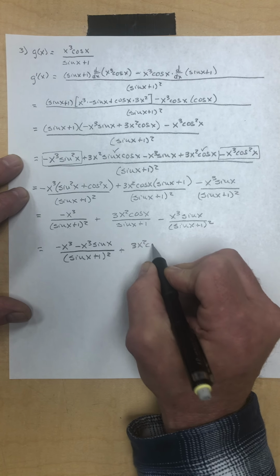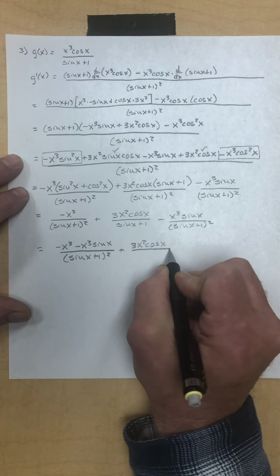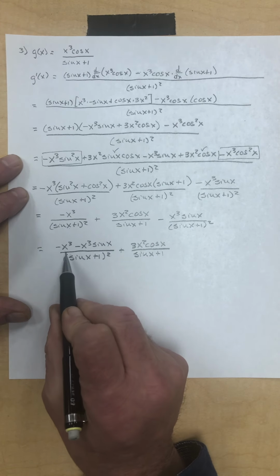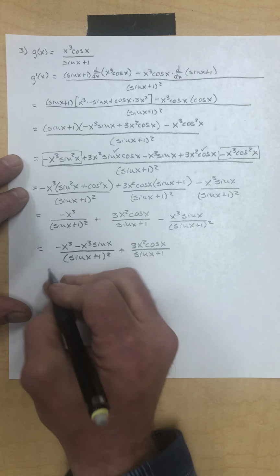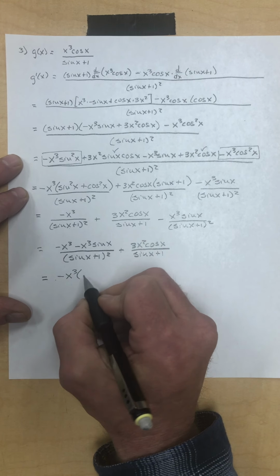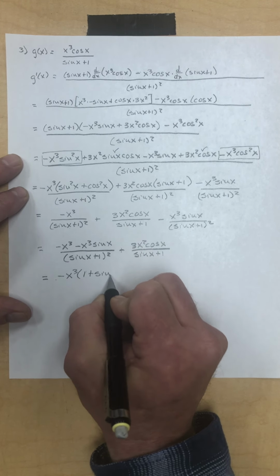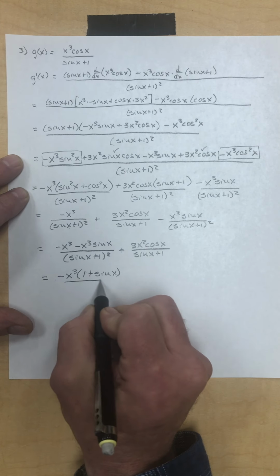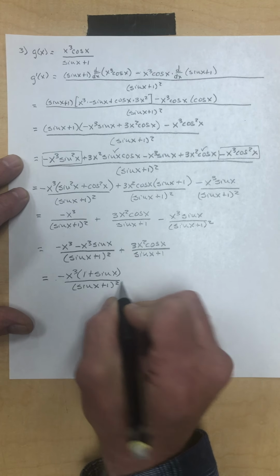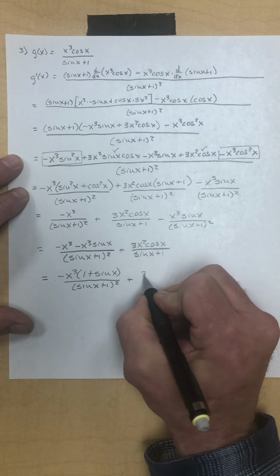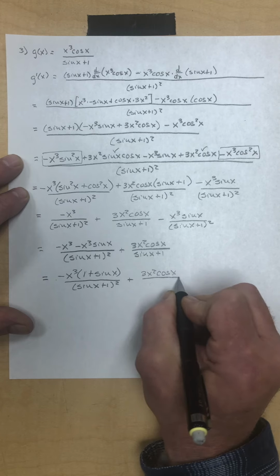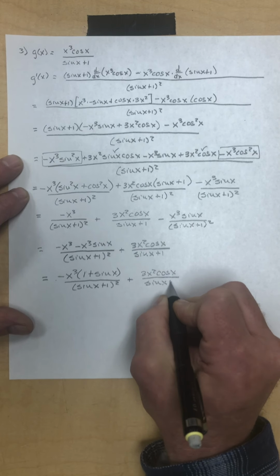Now, when I first looked at this, I thought, yeah, that's probably about it. And then I looked at it again, and I noticed something. Don't I have a GCF of negative x cubed here? So why not factor that out? And when I do that, notice I get 1 plus sine of x. Uh-oh, that's a good thing. Over sine of x plus 1 squared. Okay, bring this guy down. 3x squared cosine of x all over sine of x plus 1.